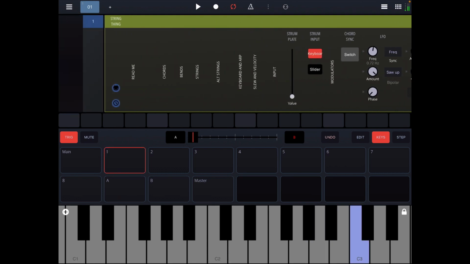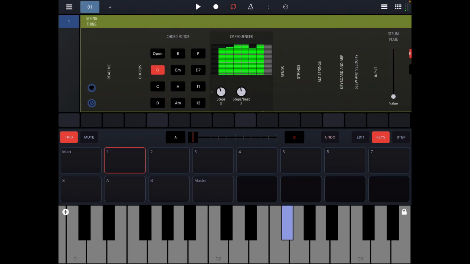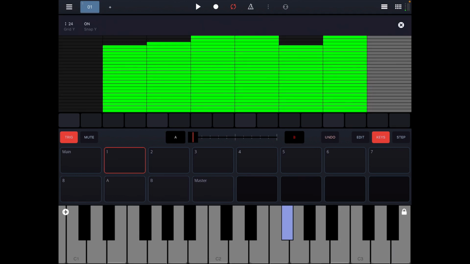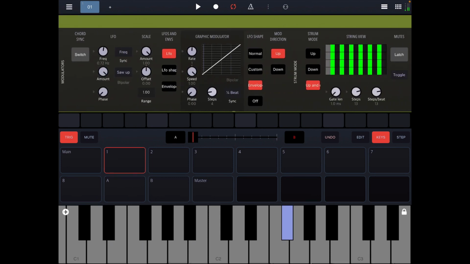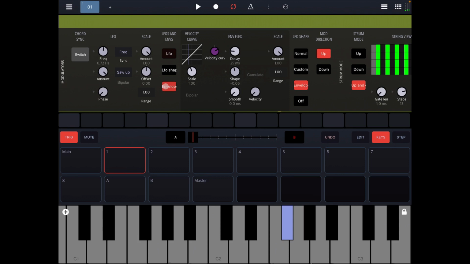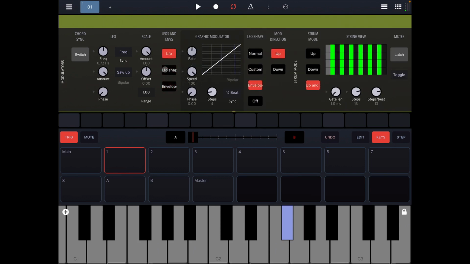And this can be really useful when you're setting chords. You can go in and, let's try that G. You can change the speed of the envelope if you go down here to envelopes. So LFOs and envelopes, this is where you control those modulators.